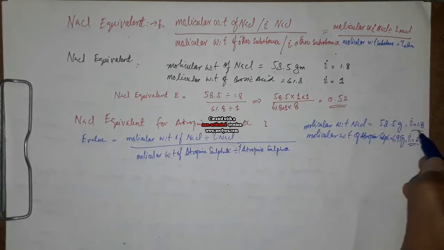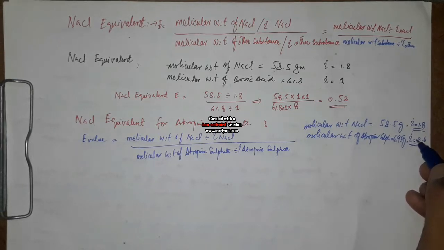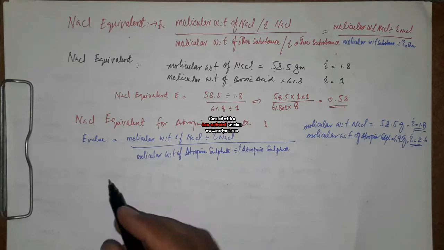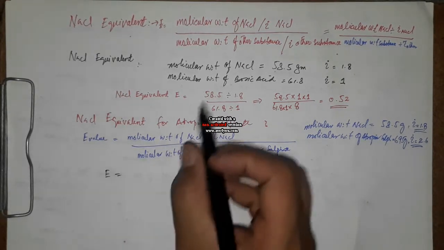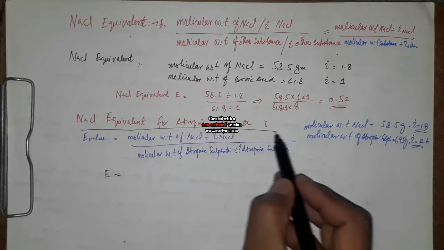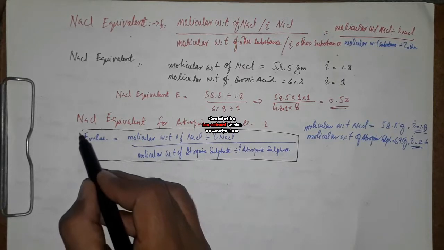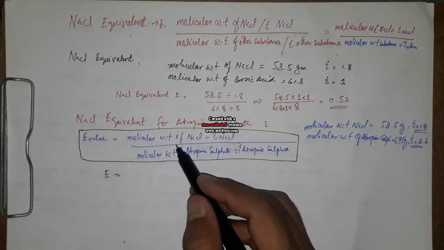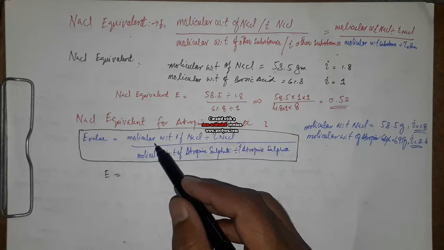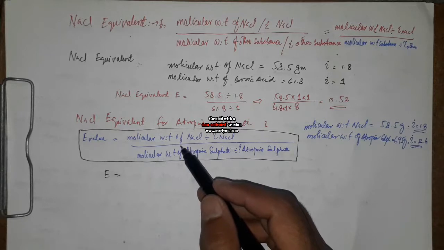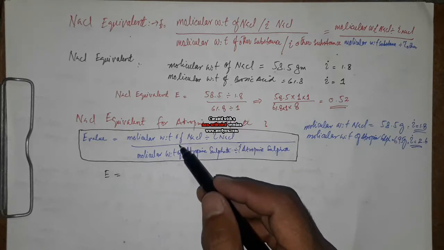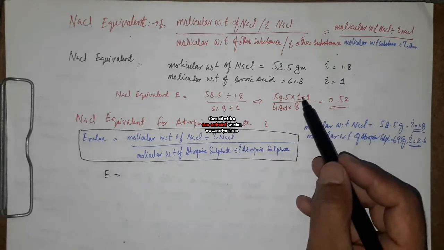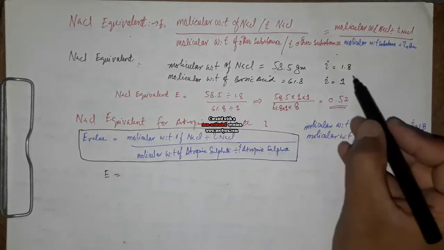Both these i values are available in literature. These are also given in practice problems. These values are given, we have just to find this E value from this formula. It's the most important formula for E value, which you must memorize. Simply, substances having the same tonic effect are tonic equivalents. How do two substances become tonic equivalent? Their quantities are multiplied with the dissociation constant of each other.